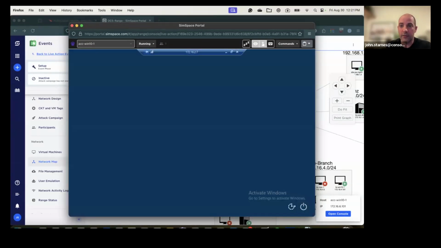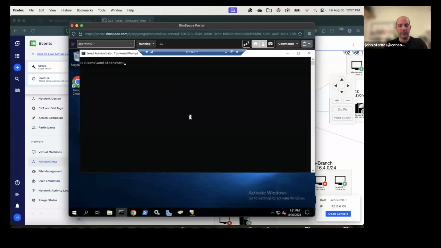All right, and so with that, you can see that I did RDP to the domain controller. And if I do a hostname command on the console here, you can see I'm on the domain controller here. So, the user is able to move from one machine to another via RDP. Don't necessarily want that for most of our organization.